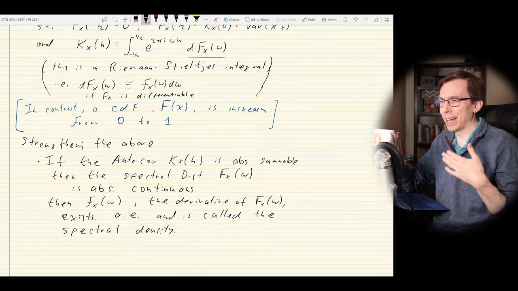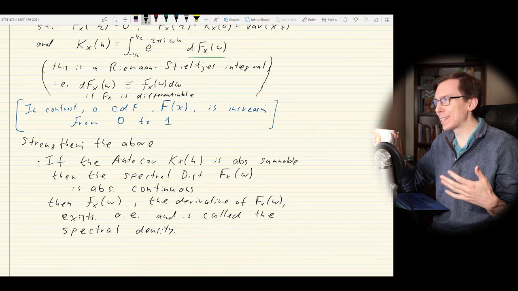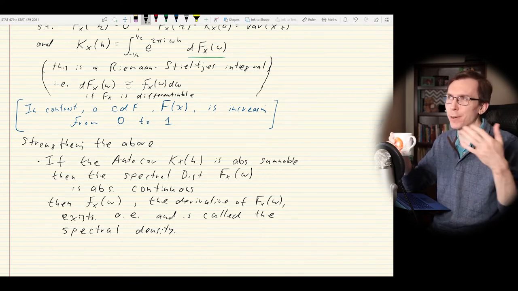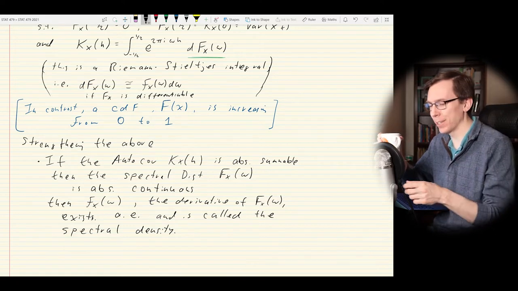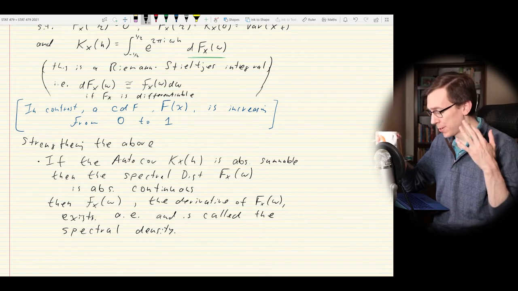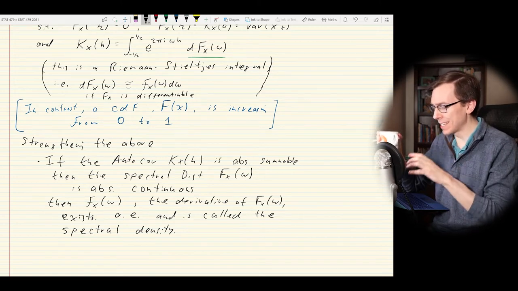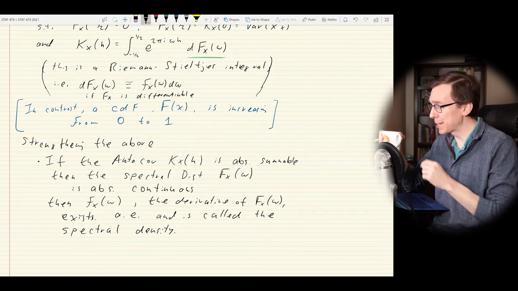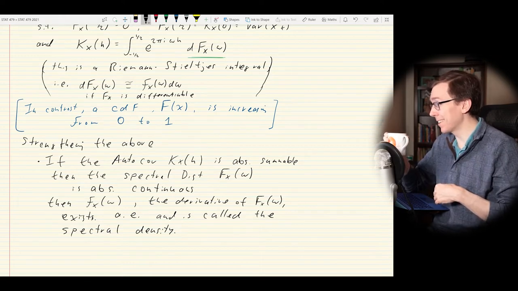When I say autoregressive, I'm thinking that it has to be causal so that it doesn't blow up. So there are cases where this will fail, but most of the cases that we would study in this class are going to fall into this setting. And if we fall into this setting, we get a spectral density. And if we get a spectral density, we get another theorem.